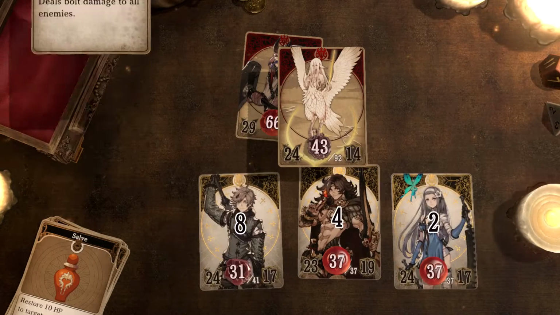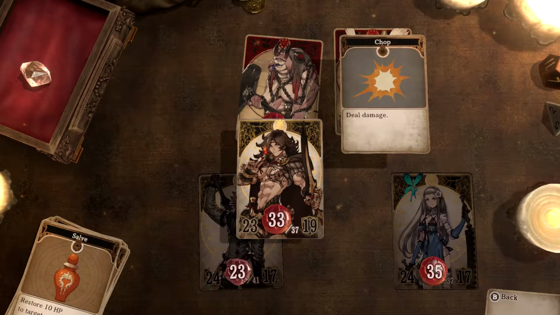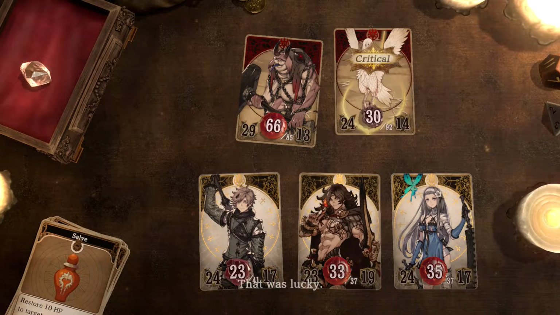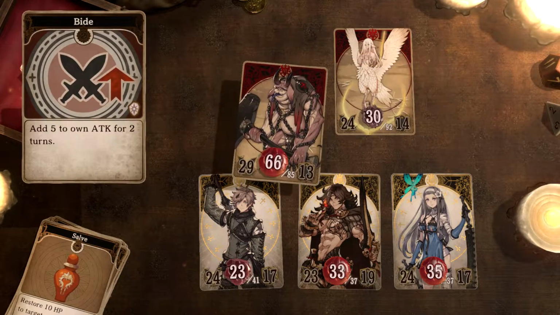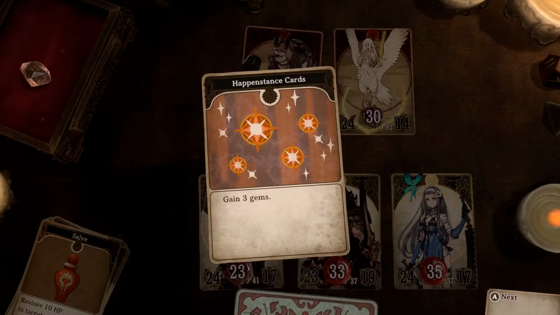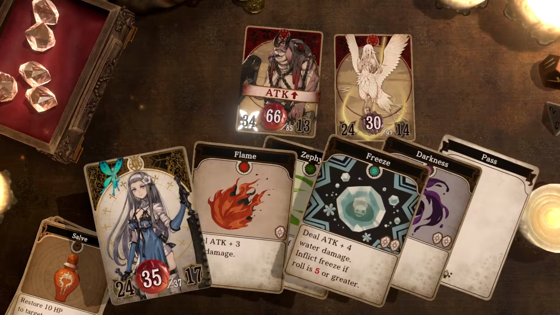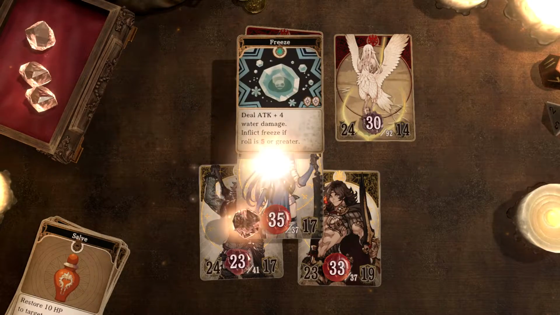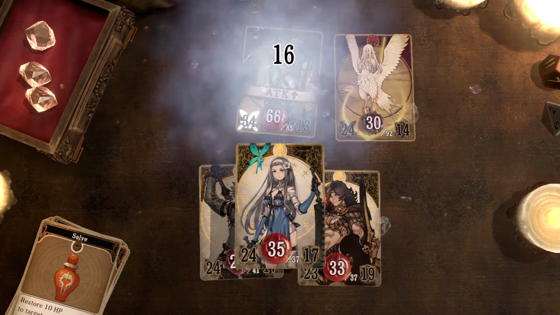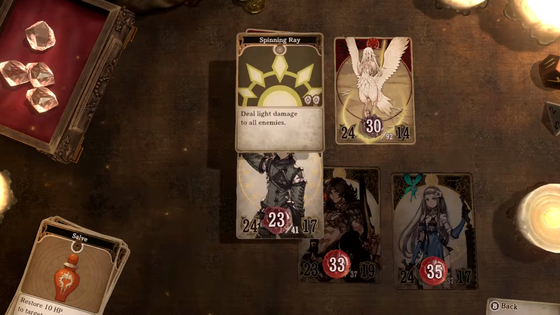Deals lightning. Oh boy. We're fine. I'll just focus damage on that, since it's weaker. Whack, whack. I was lucky. Okay. Mildly threatening. Gain 3 gems. Oh, sweet. Good timing. Yeah, let's try freezing him. So if it works... There we go. Oh, wait. Resist. Okay, I was thinking, oh, now we can't attack with this bonus. Nope. Never mind.